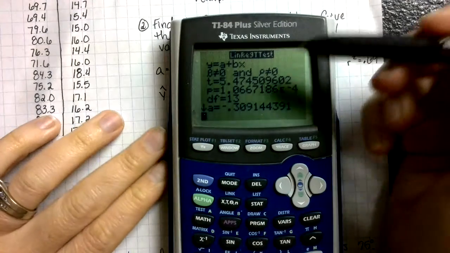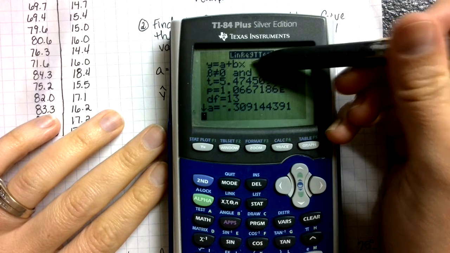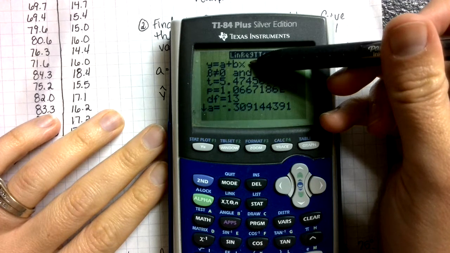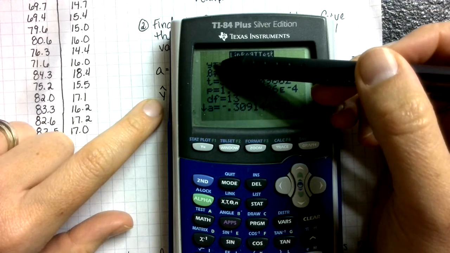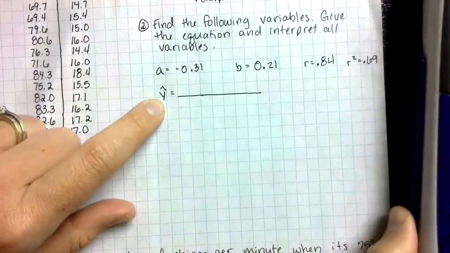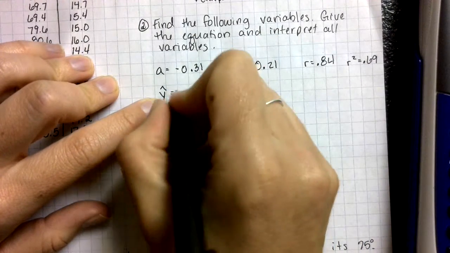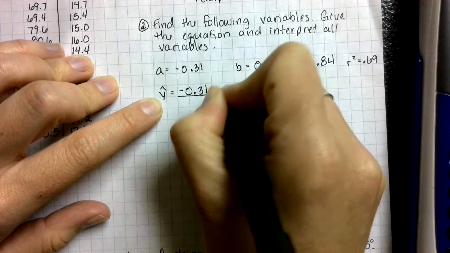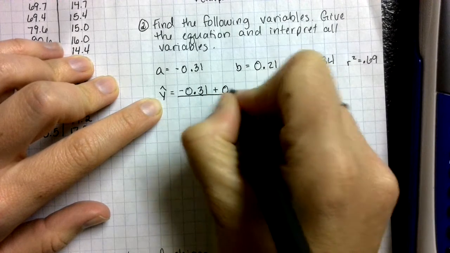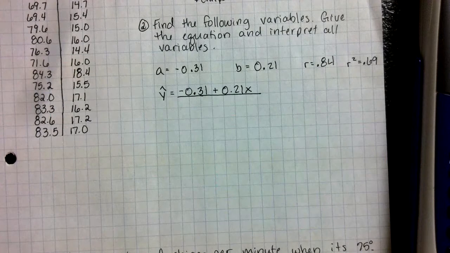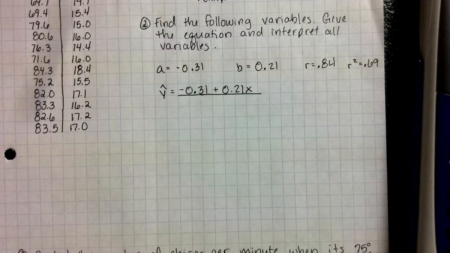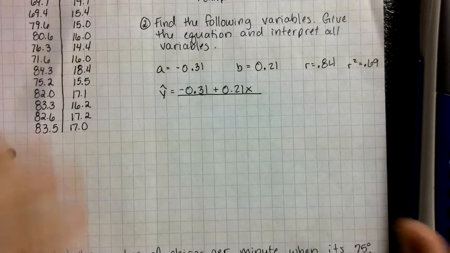Now, in case you ever forget, when you run this linear regression t-test on your calculator, it's going to give you the general setup for your equation. They do not say y hat, but make sure we are always saying y hat. So it's y hat equals A plus bx. And the number that is with x is always your slope. So if you can't remember which is slope, which is y-intercept, remember the number that goes with x is your slope. I always like to think of it too, we've traditionally learned y equals mx plus b, where b is the y-intercept, and it's backwards now, okay?